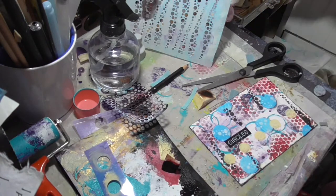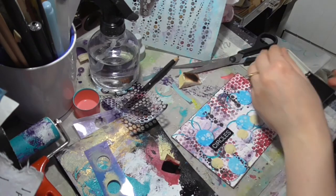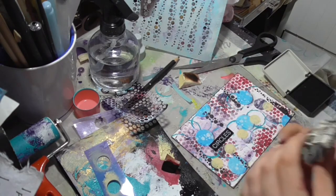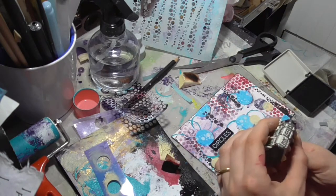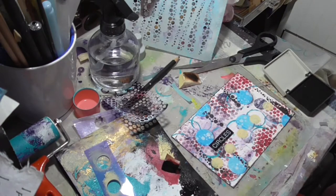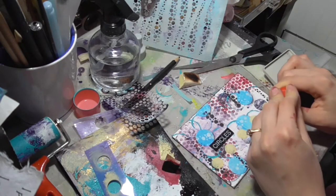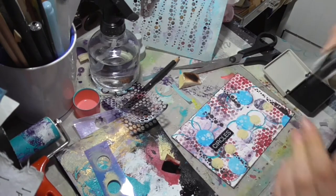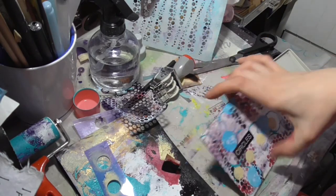Date stamp. Let's get it the right way up. 2019 February. And it is the third today. This was a nice quick page, really. See if I can get this toast up nicely. Lovely. Right. So that is going to be my first page in my book.